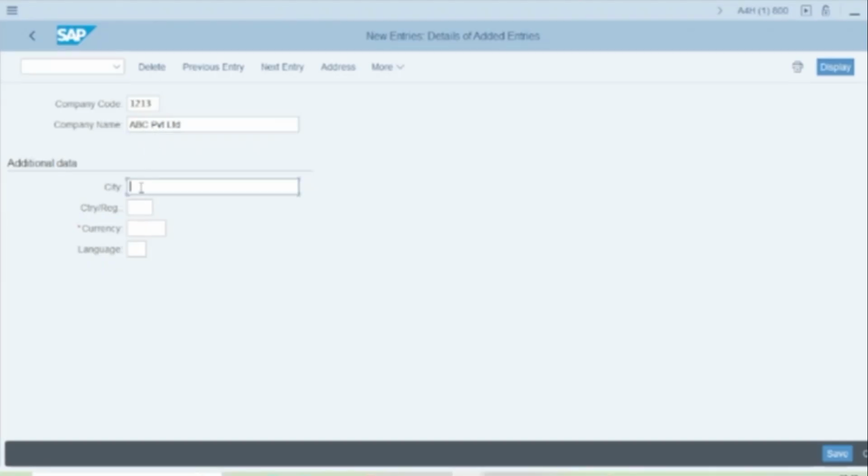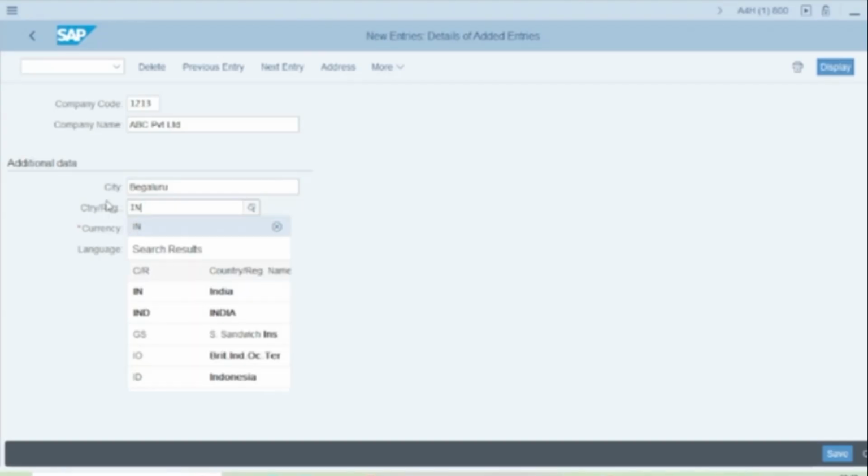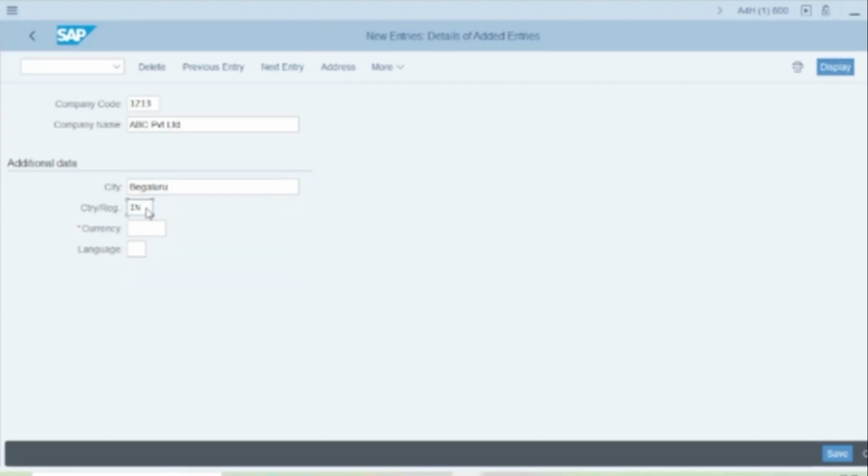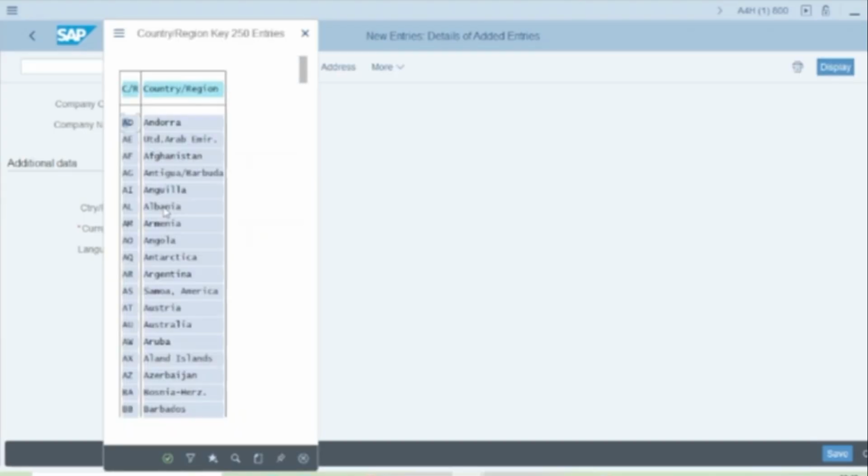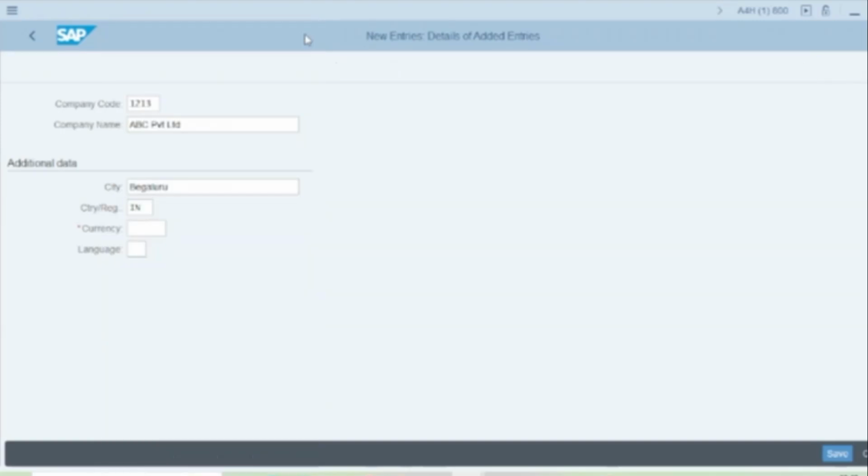You can give the city name here where the company code is located. Country, India. If you do not know the ISO code of the country or region, you can take the field help here and manually search for your country key or currency code. And the language will be the official language of the country where your business is going or the company code setup is done.